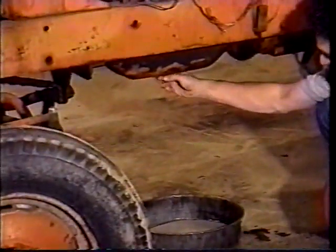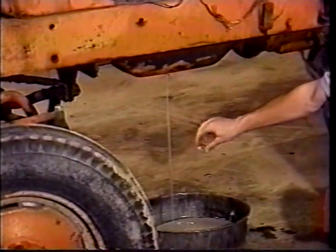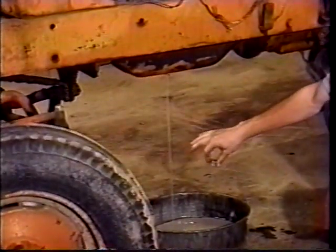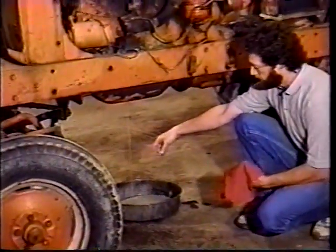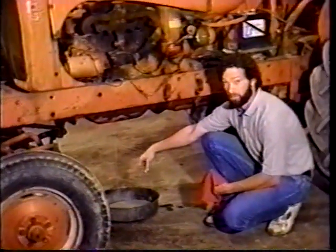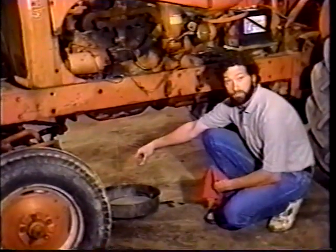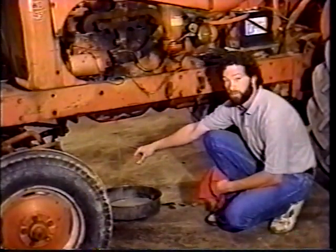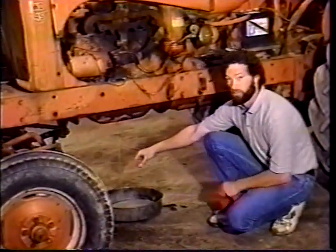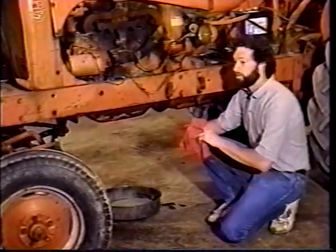And this particular tractor might be what you're going to see. The oil is white. It's got antifreeze in the crankcase oil. So when we start tearing this tractor down, we're going to be looking for possibly a blown head gasket, a sleeve that's leaking in the engine block, anything else we can find, hopefully not a cracked block. But that's what we're going to be looking for when we take this tractor apart, is why that oil has got so much antifreeze on it.